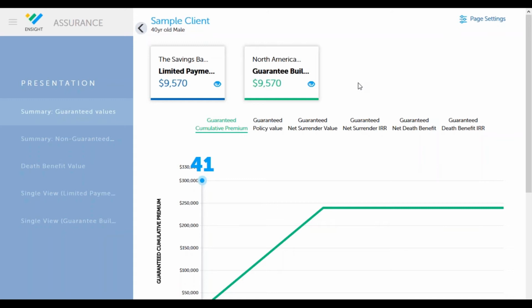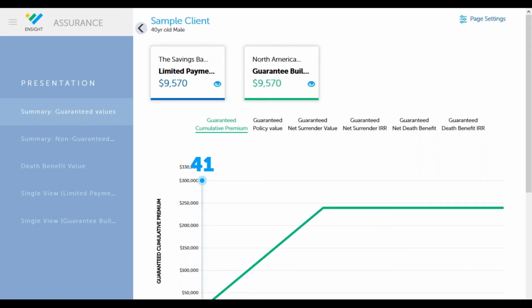I also short paid this as well. I think I must have done a 20 pay, a 25 pay, something like that. But it's a short pay scenario. Now, we know with a lot of whole life products, they have dividends which are not guaranteed. The interest rates and interest-based returns and index returns on ULs are also not guaranteed. So we've got an apples-to-apples comparison here. But if we're going to look at what they're both going to not guarantee at age 60, look, the IUL is going to illustrate a little higher. Even at age 80, we don't have quite double the projected cash in there, but we have more cash.